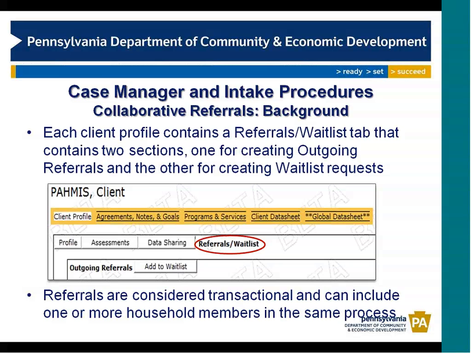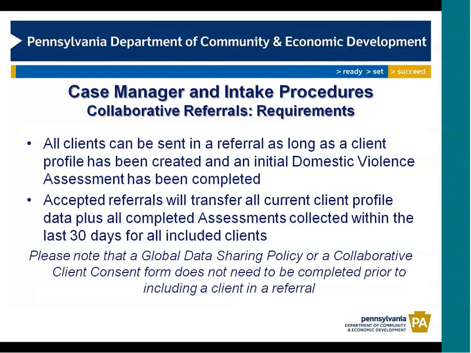It's not something you can break out, like, I've got 4 people in a referral, I want to accept 2 of them and decline the other 2. Just make sure everybody understands it's all transactionally based, how it's stored in the system. And as you can see here, for each client, this is the main central point where you're going to be creating transactions, creating outgoing referrals, as well as creating waitlist requests within the system.